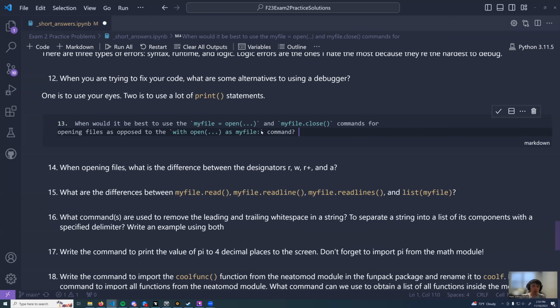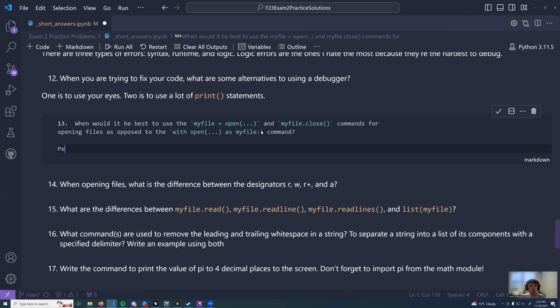But the nice thing about with open is that if something happens to your code unexpectedly, like an error, Python will still close the file for you. Obviously, if your code executes perfectly fine, then Python, of course, will close the file for you. So, personally, I will use open if I have to reuse the file over again at different spots.